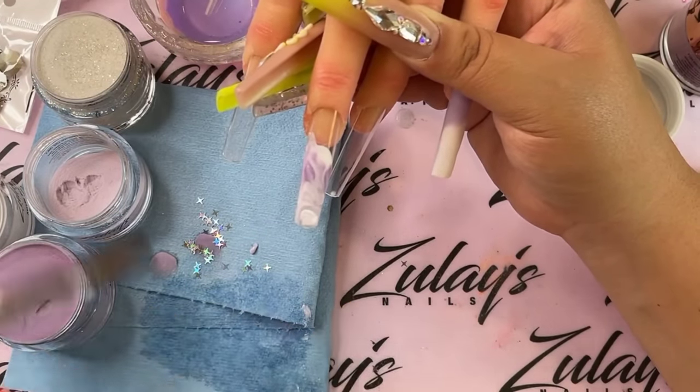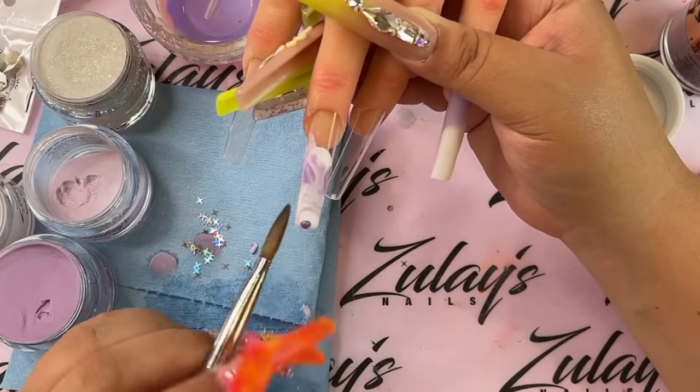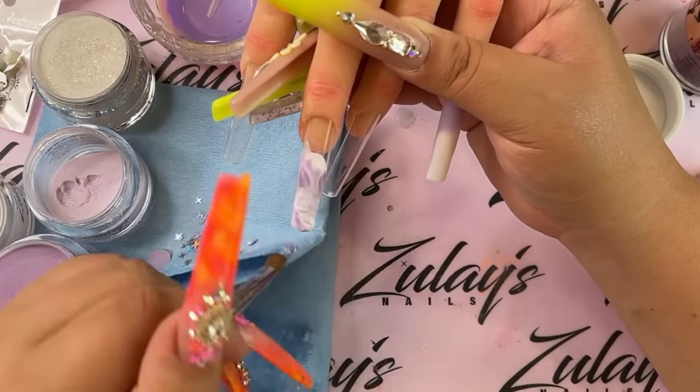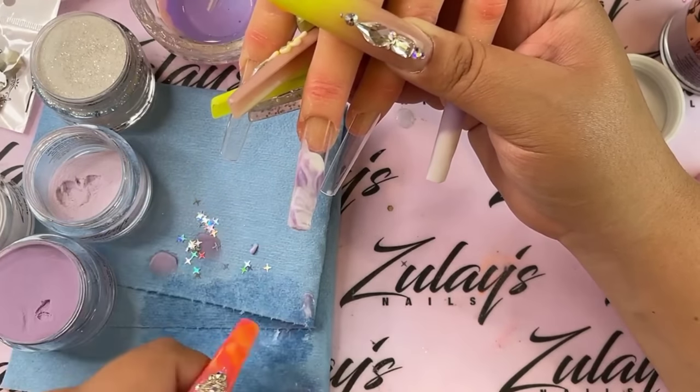I was actually going to use number 1666, I believe, to make it darker. But I was like, maybe that's a little too dark. Use a lighter.